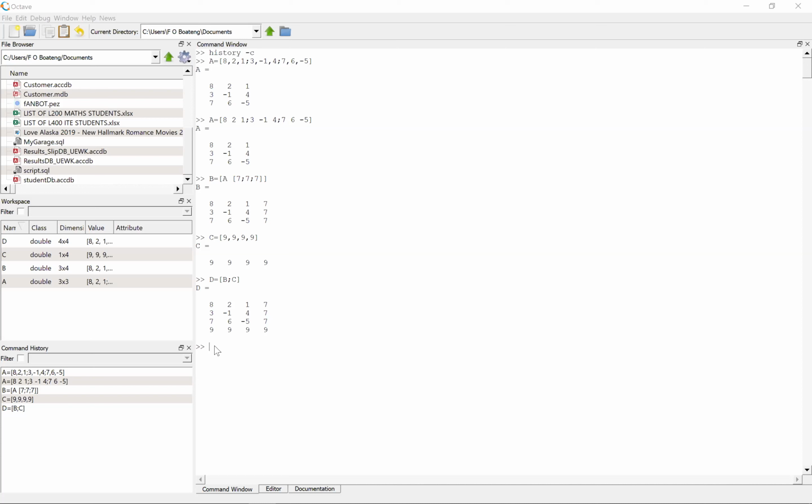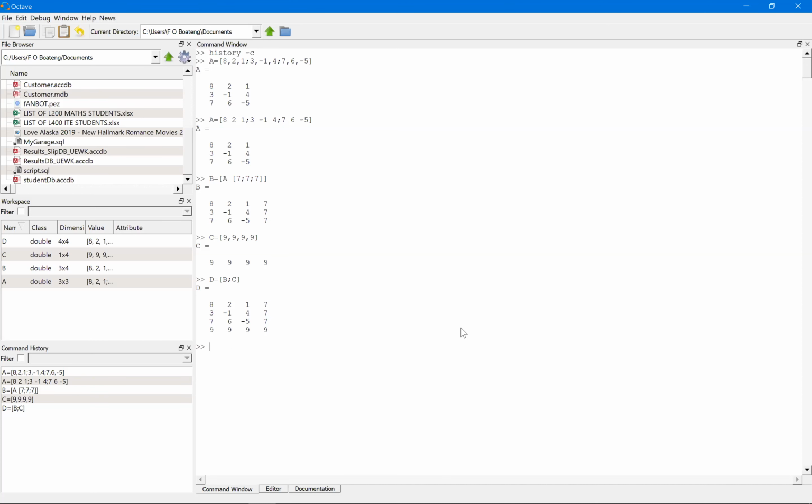Let's see if we can output that. So we can assign it to a variable, which is small a. Remember, small a is different from big A. Octave is case sensitive. And all the variables we are creating, you can see them at the history, and then you can find them at the workspace window. It's telling us the dimension, the matrix, and the values and everything.